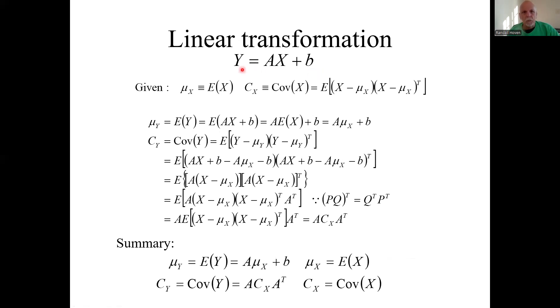A linear transformation: what if you've got the random vector X here, the matrix A, vector b here, and you get a Y out of it which could be another random vector, and you're given the mean and covariance of the random vector X. What are the mean and covariance of the random vector Y? The expected value of Y, here's what Y is. Use the linearity property—the expectation is a linear operator. You end up with a fairly simple formula for what the mean of the output is. The mean of Y is A times the mean of X plus b. That's pretty easy.